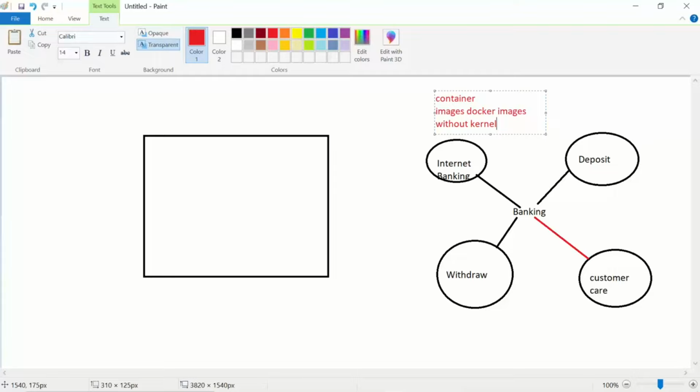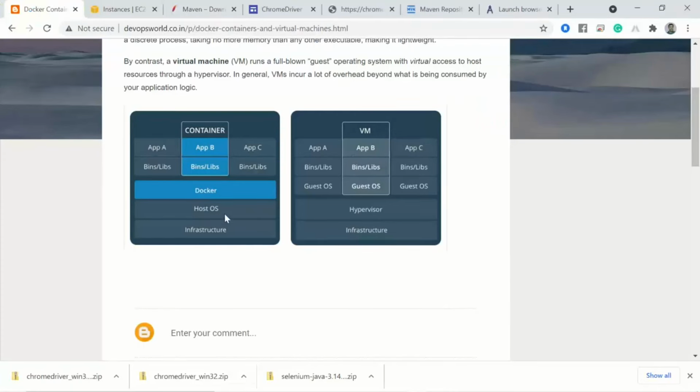So from where are they going to use the kernel? They are going to use the kernel from the host operating system. For example, you are running your container, and containers can run on a virtual machine also. They have one Docker engine. So here it was the hypervisor, now here it is the Docker engine.